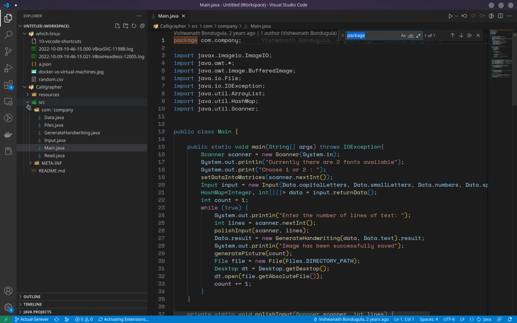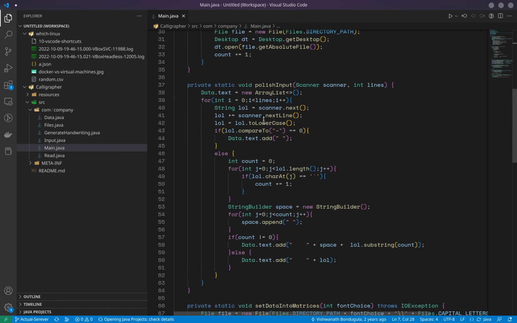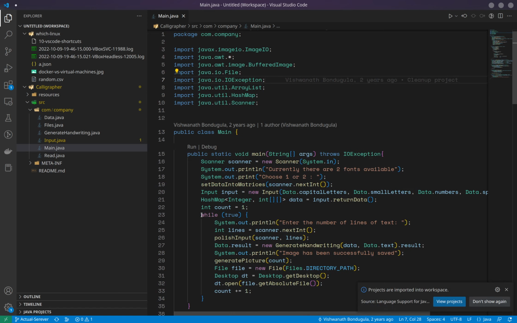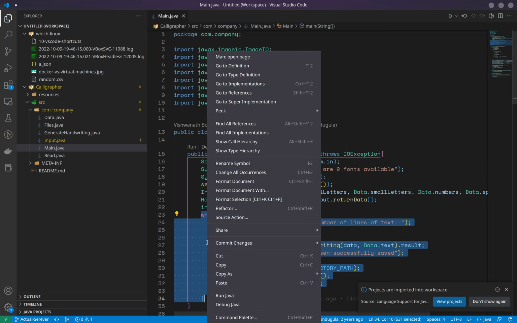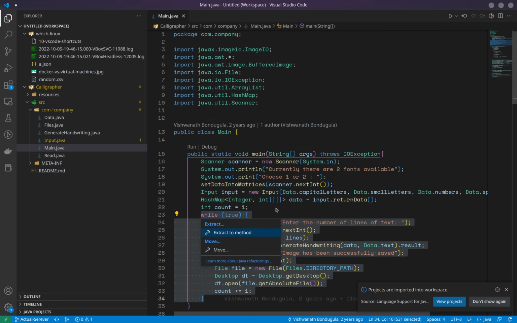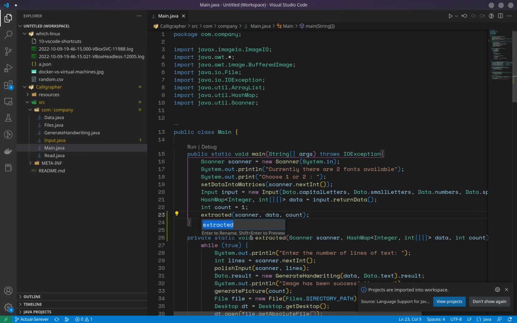You can also search for something, you could replace something, and there are a lot of powerful tools. Suppose I want to extract a method out of this. I could still do that. Refactor, extract method, done, extracted.